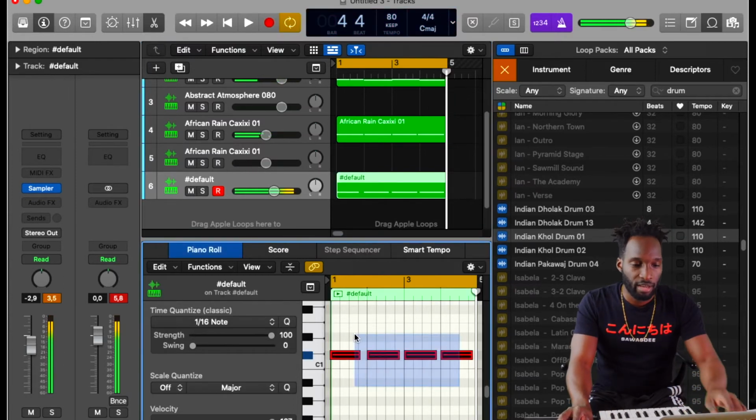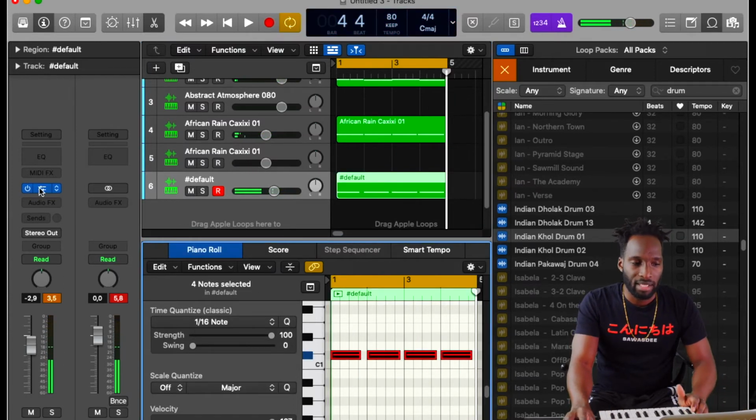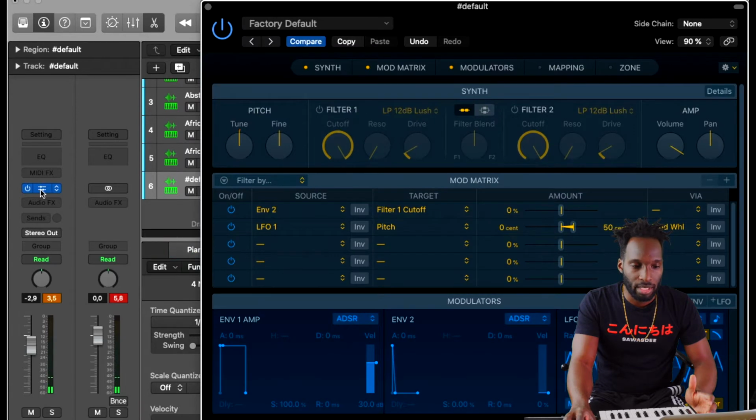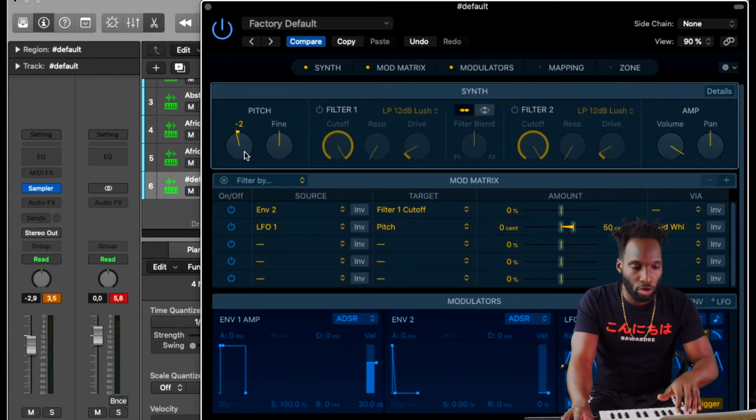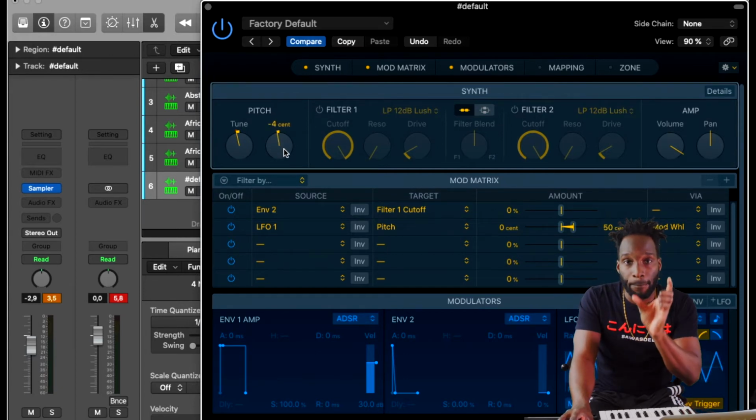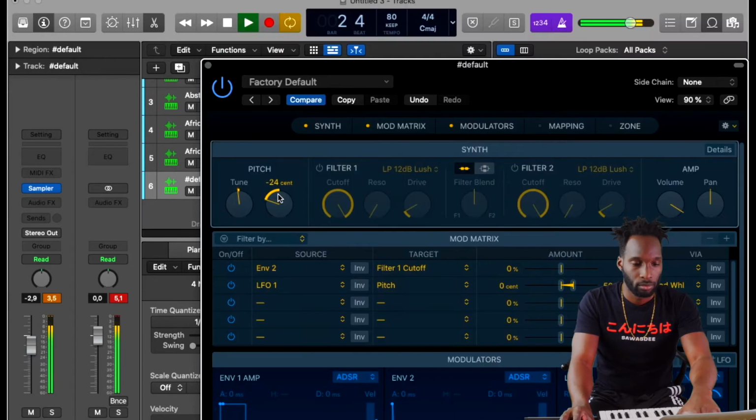As you can see, it does not fit exactly. So in order to make a sample fit, I can always go into the sampler and try to either change the pitch by slightly dropping it or using the fine tune in order to create the perfect size.